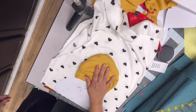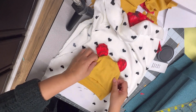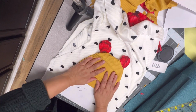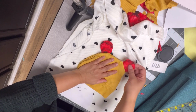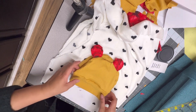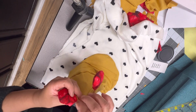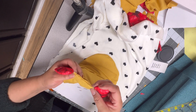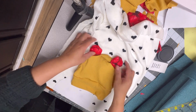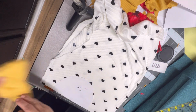This is the one I made already. This one is just for fun. I made it the same fabric. I think I used 3 to 6 on it because I don't want it to be too small. And I put a bunny ear. It's just a fabric that I use on it. I kind of don't like it because I did not want to sew it right here, so I hand stitched it. So it's not that bad. I just need to clean it, but I think I don't want the bunny ear on it. So that's the one that I have made already.